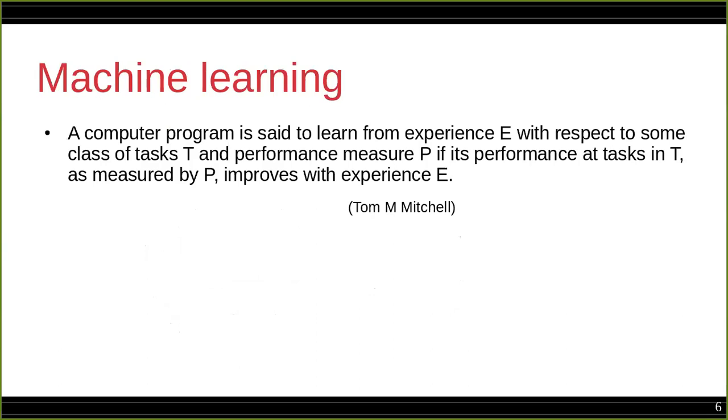That means on the first day, the student has zero experience of that course. So E is zero on the first day. The task T is to learn the concepts of that course. And the performance measure P is the grading that will be done when the student writes the exam. Now, the student is asked on the first day itself to write an examination. The experience is zero here, the task is understanding the concepts, and we are asking the student to write the examination. It's expected that the student will perform poorly.